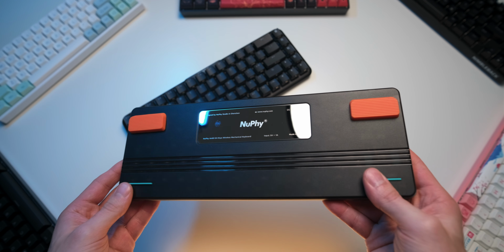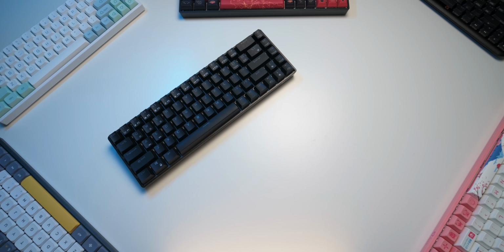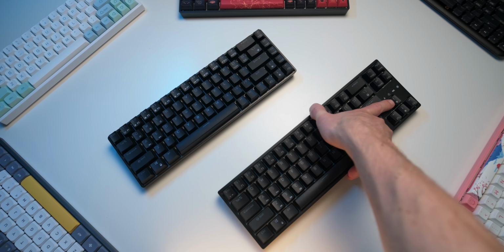Anyways, the Air60 is a great alternative to the Streak65 LP if you're looking for a highly portable, low-profile keyboard. And I'd actually even choose this over the Streak65 as a low-profile gaming keyboard specifically, even if it's not marketed as a gaming keyboard. Now, for the same money as these low-profile keyboards, you could actually get both of these keyboards. These are the two cheapest keyboards we're going to be looking at in this video.